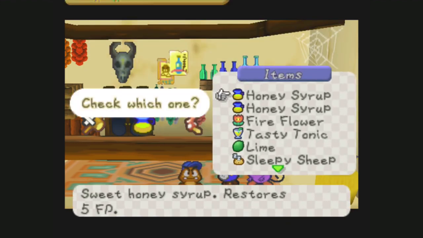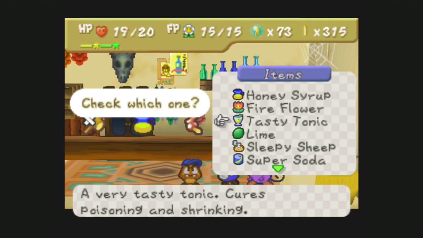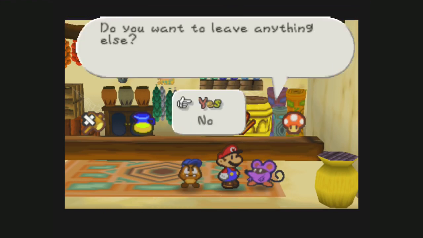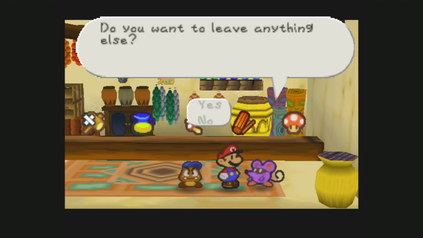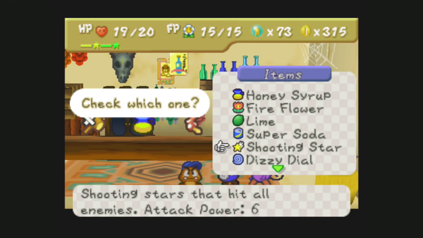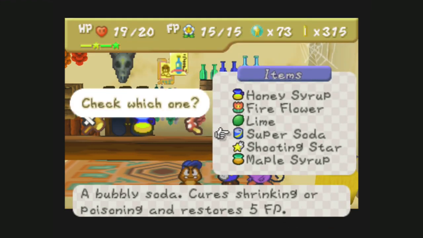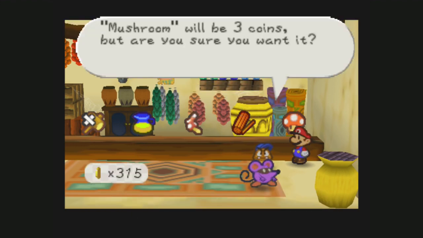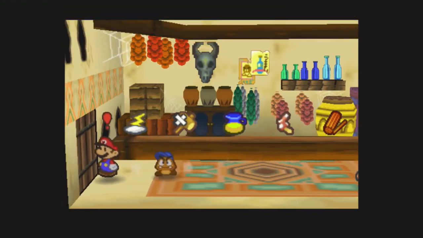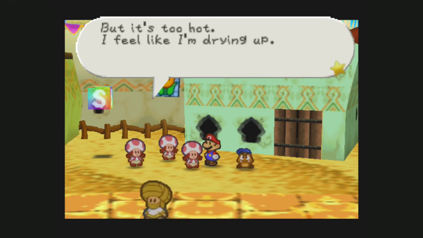Let's check a few things. Do one of the honey lemons, honey syrups. Keep that. Let's stow that for now. Stow the sleepy sheep as well. That we'll keep a hold of. That's good. I don't like the whole if it works thing. What else we got? We got maple syrup. In that case, we'll stow the other honey syrup as well. I think that's good. And let's pick up another mushroom. Were these girls here before? It's too hot.